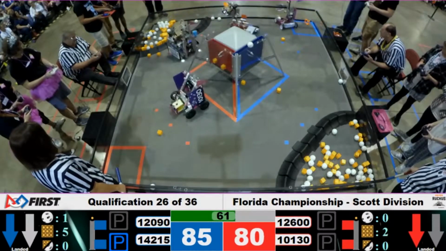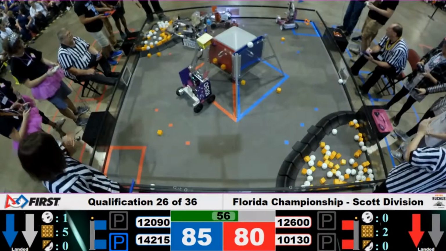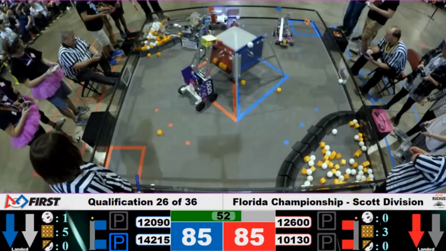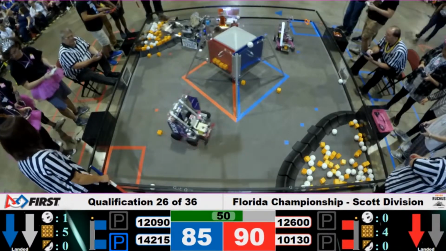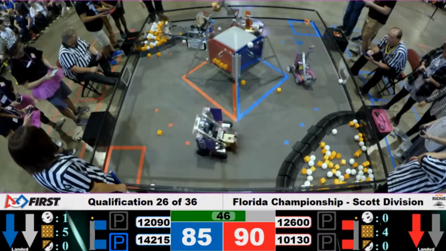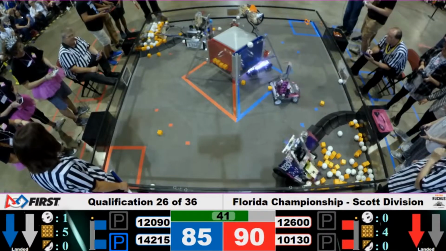Two gold minerals for Hadron Knights as well. And Crown Jewels with another gold trying to get that second one in. There's two gold for Crown Jewels as well. Entanglement going on the red side. Looks like we'll see if there's any penalties out of that, but it doesn't look like it.